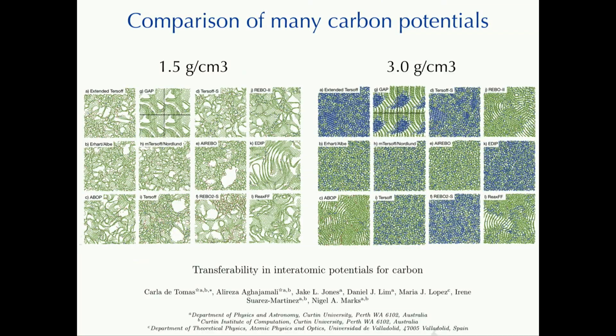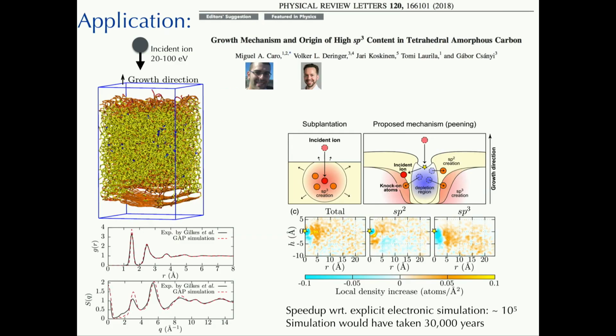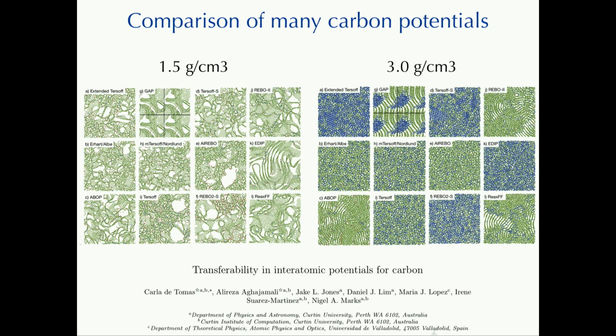Here's some amorphous carbon. Again, I'm going to skip to the highlight of the simulation, which is to make an amorphous carbon potential. It describes amorphous carbon very well with respect to DFT, qualitatively better than anything else. And then you can do something like a deposition simulation. So here are 10,000 atoms of carbon deposited one at a time, and we grow an amorphous carbon film and study its growth mechanics. Previously people thought that the incident ion densifies and creates, due to its high impact, this high density region. That's not the case. In fact, what's happening is peening. The incoming atom actually lowers the density where it is and densifies in some sort of annular region around it. And the only way to do this is to have a DFT accurate interatomic potential.